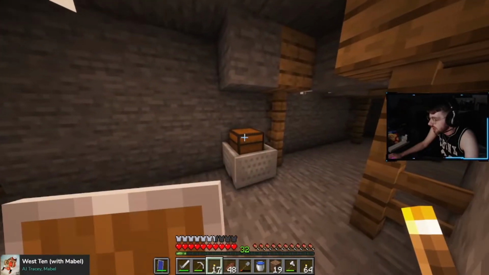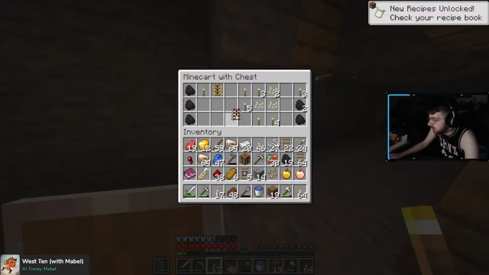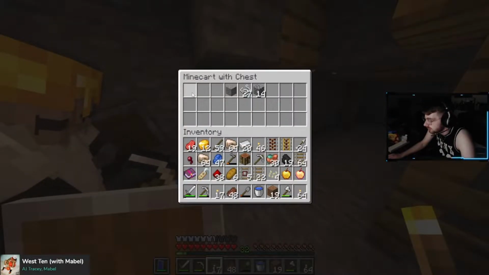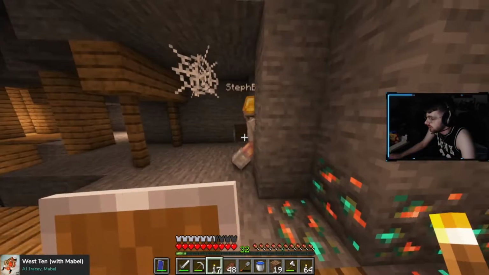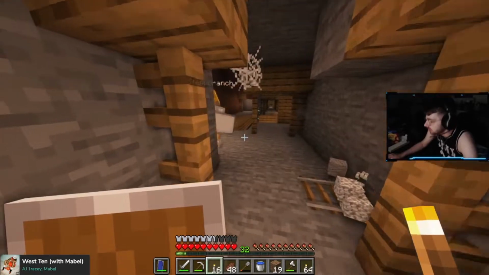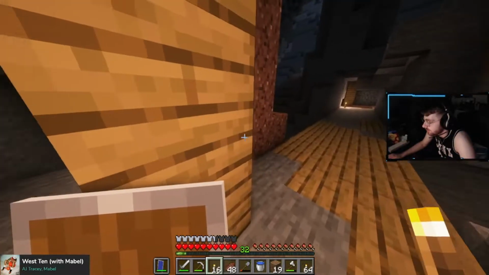Oh, there's a cart here. Do we open it? Oh, an enchanted golden apple. Oh my god. We got pumpkin seeds. Okay, cool. I can pick up the coal if you want. Oh, there's plenty more to explore, actually. The enchanted golden apple, though. Oh my god. I know, that's mad. We're going this way. Yeah, this way.